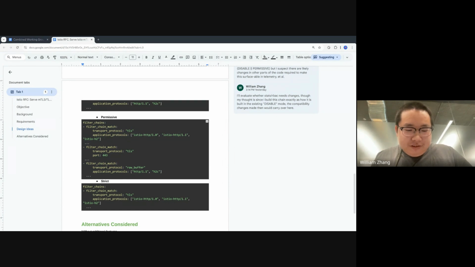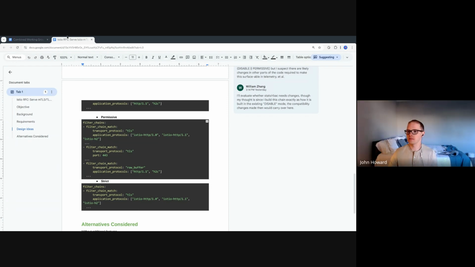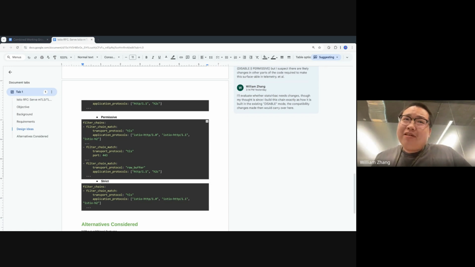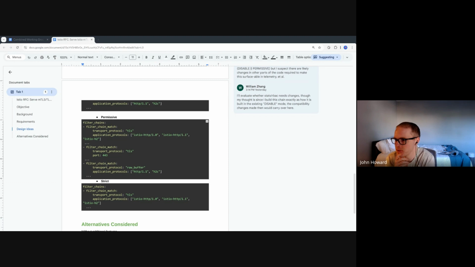I think it generates everything except for the middle block. So the top block would be for the MTLS, and the bottom block would be for the pass-through plaintext. And I think I'm missing one filter chain where there's a pass-through TLS, where it's just like the second block, except it's missing the port. Yeah. I guess it depends also if the port is HTTP or TCP. So yeah.